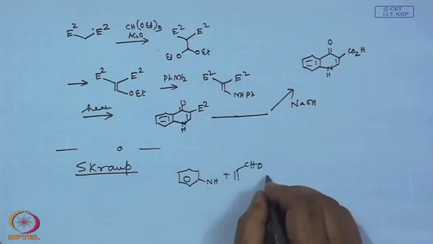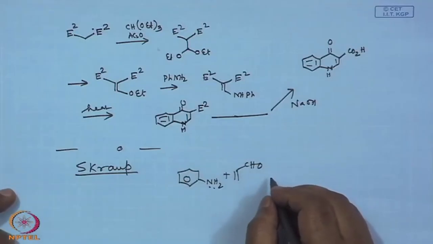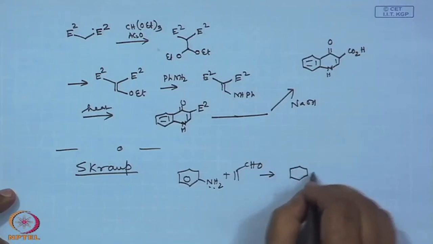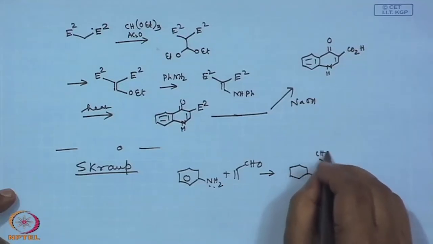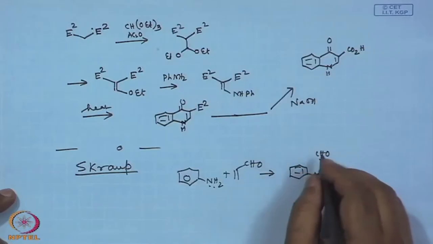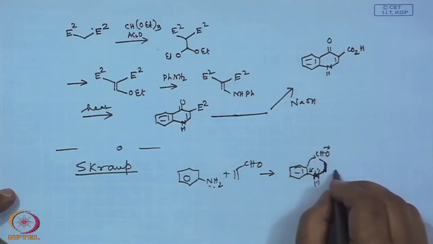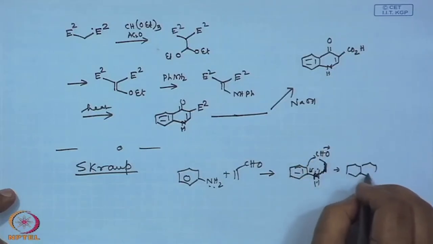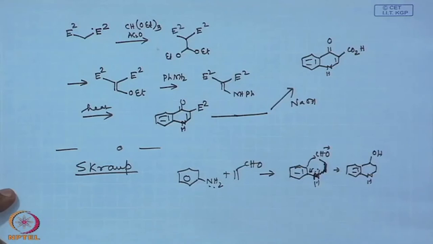Then it undergoes Michael addition, then in the presence of acid it undergoes a Friedel-Crafts kind of reaction, and then in the presence of, I think all of you know, right? I will not write this. Okay, so you will go to this. This is nitrogen here, and this, right? And then this would, like an enamine, undergo an intramolecular Friedel-Crafts kind of reaction. So eventually, what will you get? You will get this hydroxy derivative, and this should give you the what?